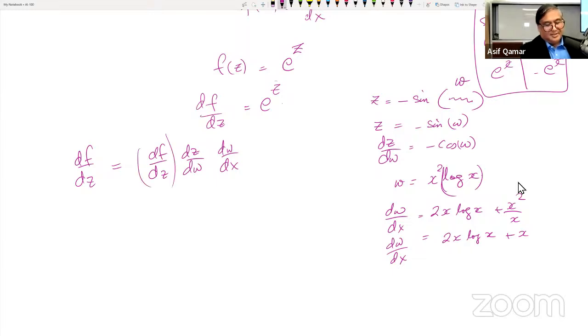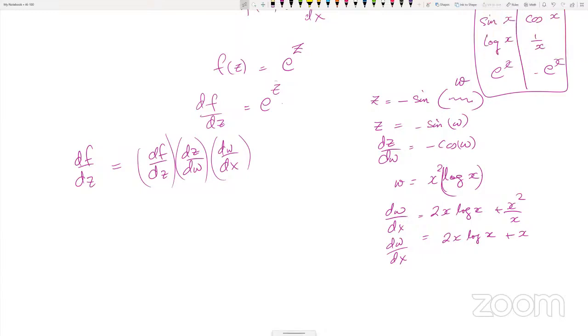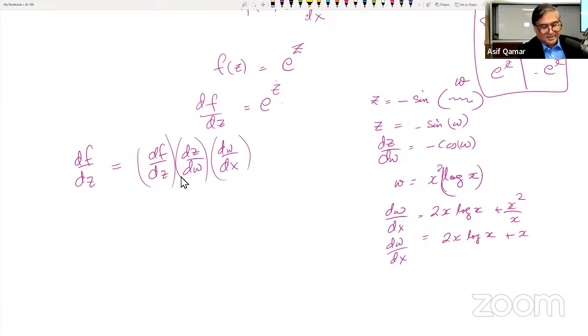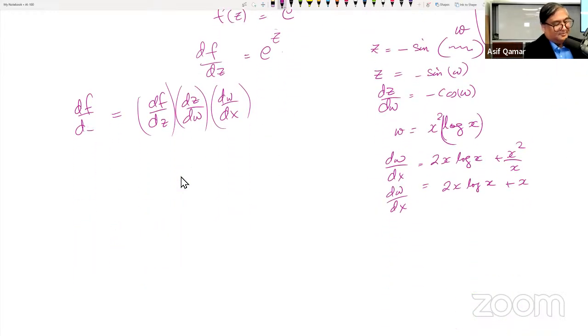So what did you do? You broke the problem down into bite size pieces, right? Somebody once asked, how do you eat a hippo? Answer is one bite at a time. The left hand side is df/dx, not dg/dx. Sorry. Oh, thank you for correcting me. Yes, that is certainly true. I apologize, dx. So what we are doing is, suppose this big problem is a hippo, we are taking one bite at a time out of it, right? And then we are eating it all up.